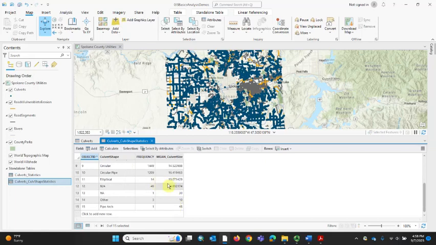Elliptical, 14 of those at 9. Then we have our not applicable with a dash, slash, and a. These are both the same. Apparently the culvert shape is, somebody entered it in the field as not applicable. We've got 46 at 14 inches and 1 at 30, so that's the data entry error. So you can kind of see that in the attributes table, and we might want to clean it up.